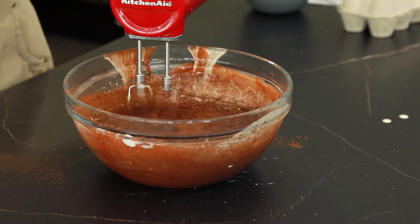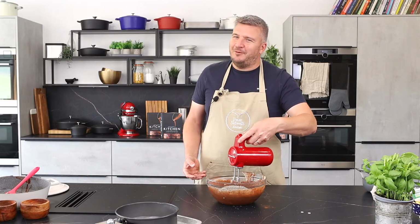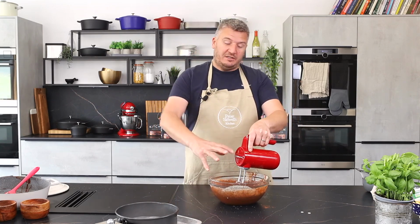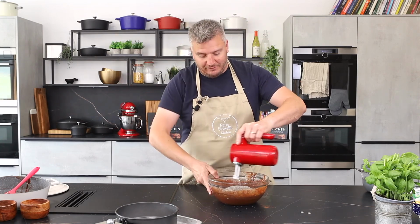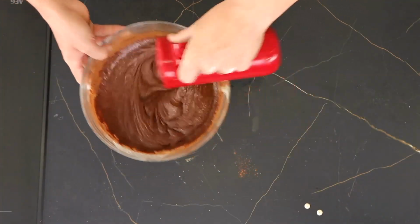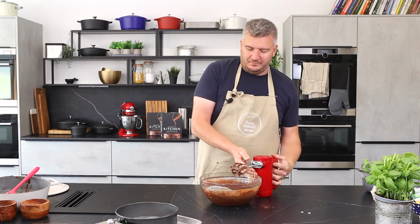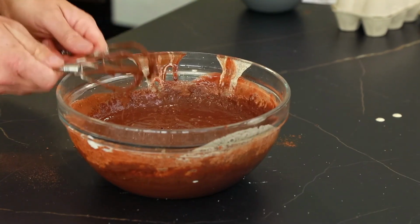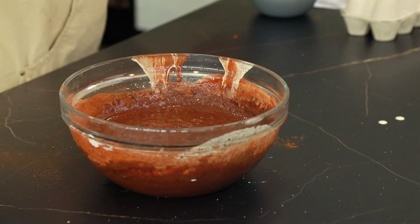I always say put it on a slow speed, and then I get bored and I want to turn it up. The reason why we do it on a slow speed is because you don't want cocoa powder fluming out everywhere, all right? Learn from my mistakes. Okay, so let's just give those a little tap. Good, right. Put that to one side.